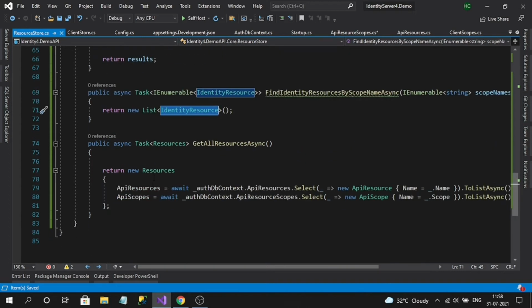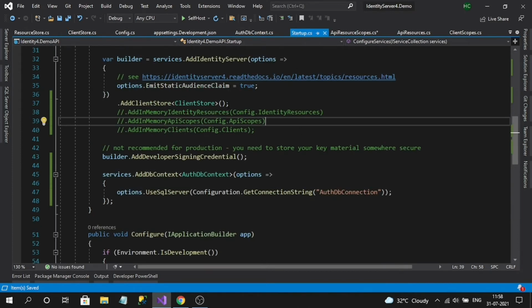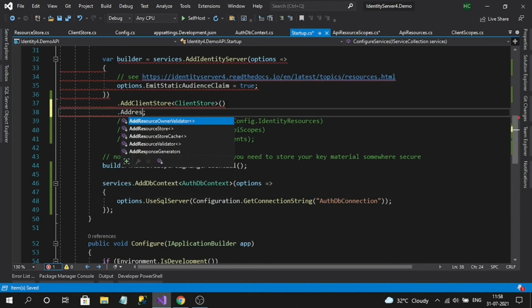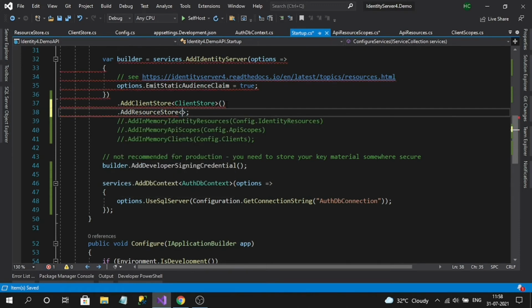And this method we implemented for documentation. So we are done with implementing the resource store. So what we will do, we will implement in the startup file. So here there is an extension method like add resource store. That's it. We are done with the identity server configurations.